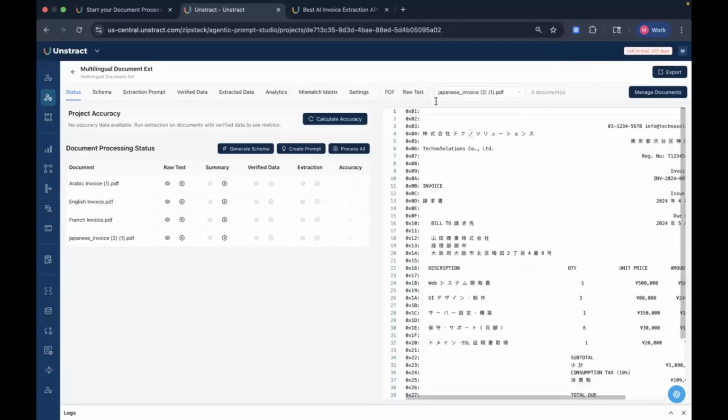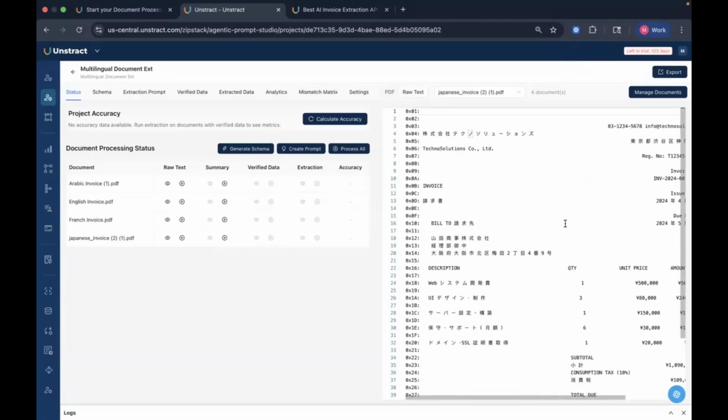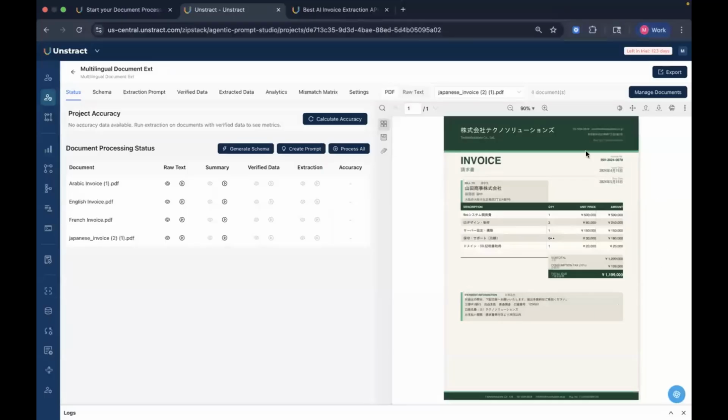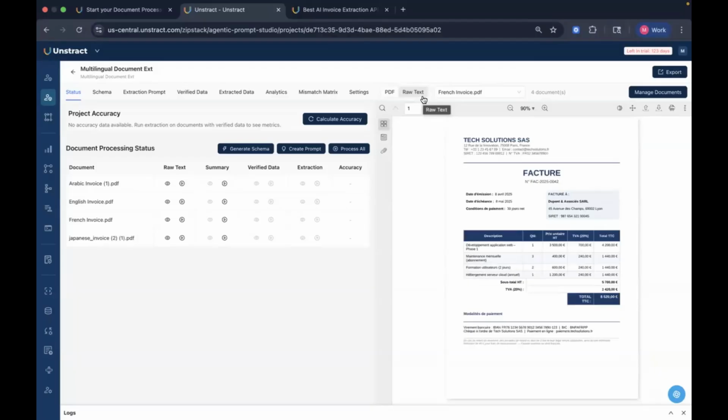If I go into raw text, this is basically how the text from the Japanese invoice is extracted with the layout intact. So you can see that over here we have a couple of aesthetic elements. There are colors and it's printed on a document. So these might be factors where it's difficult for extraction. I will be subsequently taking you through an LLMWhisperer demo as well, where we'll also upload scanned documents or disoriented forms, and LLMWhisperer is able to work on that. I just wanted to help you see how the raw text is extracted with the layout preserved.